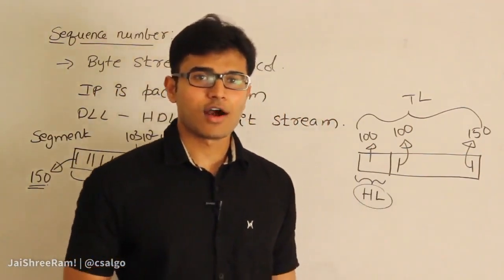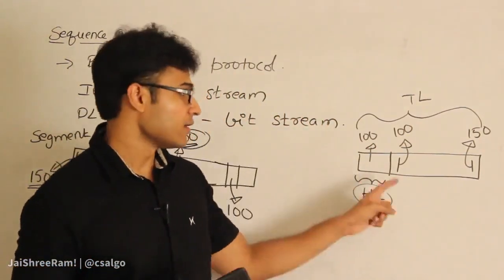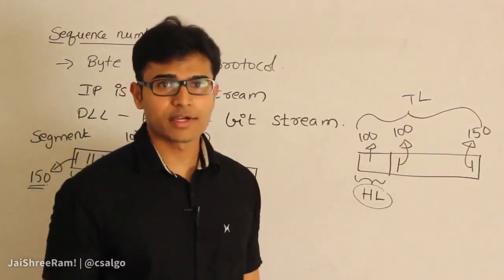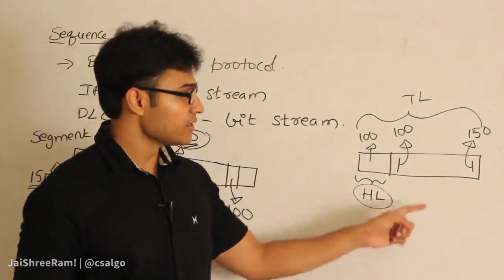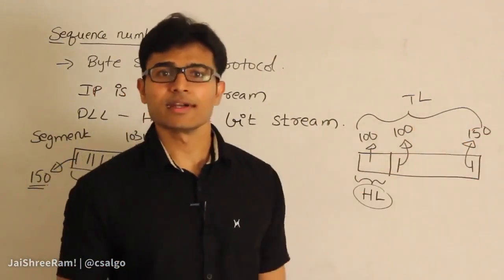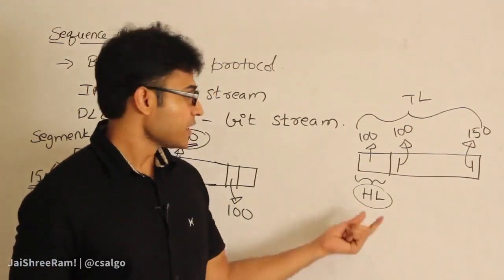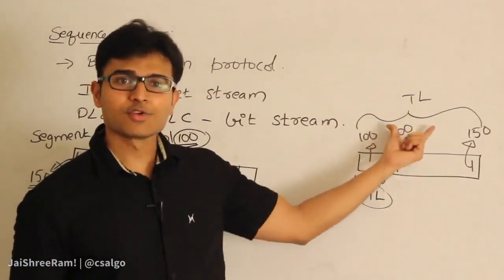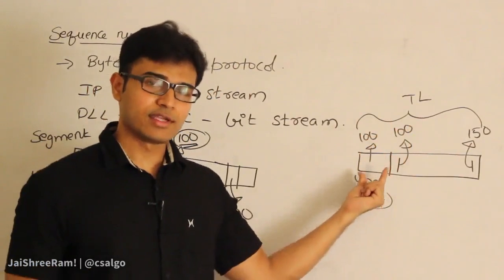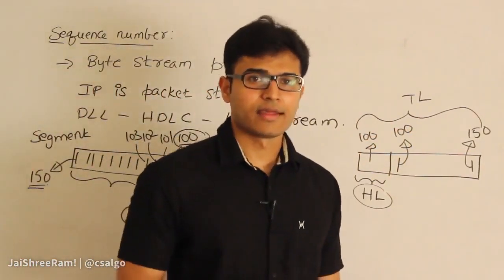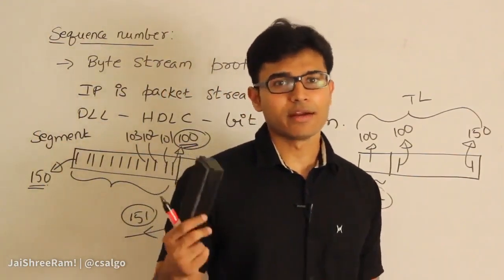So now how will the receiver calculate, given this segment, what acknowledgement it should send? Why should it calculate? Because the acknowledgement number is the sequence number of the byte expected next. How will it do it? Think about it. There is nothing called total length inside the TCP packet. Then how will the receiver calculate it? It will be calculated from the IP header only.